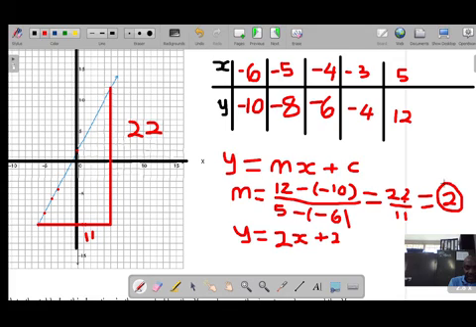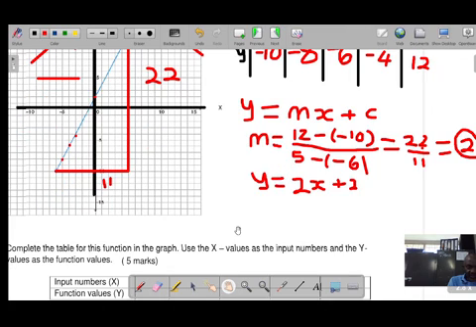But note something here: if our line is facing like this one here, then it will go to negative gradient. Altogether in mathematics, this one here is positive gradient, this one here is zero gradient, and this one here, which is vertical, is undefined gradient. Hope we are together. Let us proceed to see if anything else is to be done there.